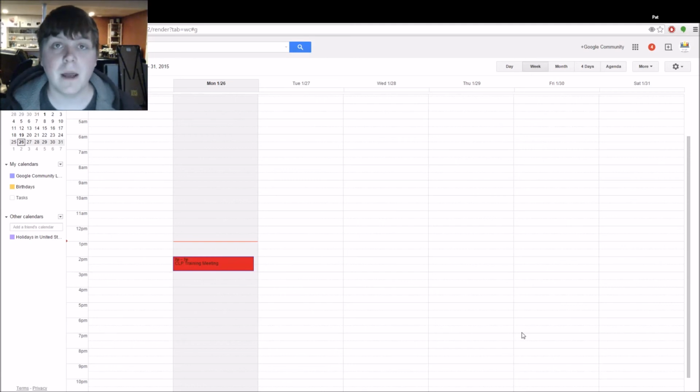You can also use it to manage scheduling if you work in a situation where you have hourly employees that are scheduled. It's a really great way to do that because you can ask your employees to create a Google account, even if it's not their personal account, just one for work, and then you can share the schedule with them that way. And they can very easily get in touch with each other for things like shift changes and coverage and for any other problems arising with the schedule.